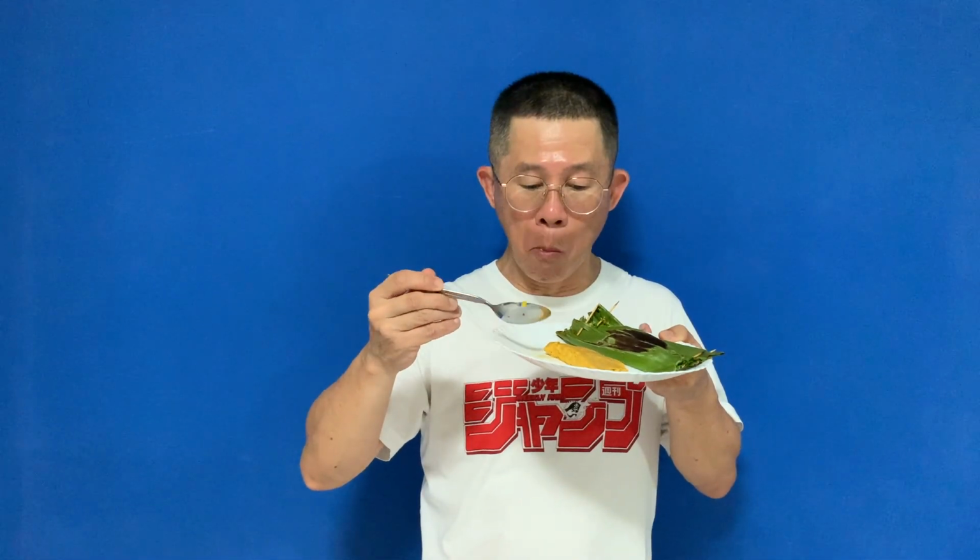Let's try homemade otah. This is my first time making it. Okay. Smells really good. The taste is spicy as I expected, which is something that I like. Perhaps I should cut down a little bit on the water, because currently it's a little bit moist. I expected it to be a little bit chewy, but overall the taste is very good. I'm quite happy with my first try.